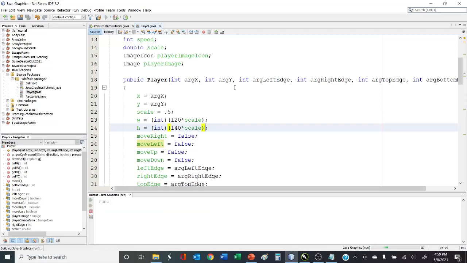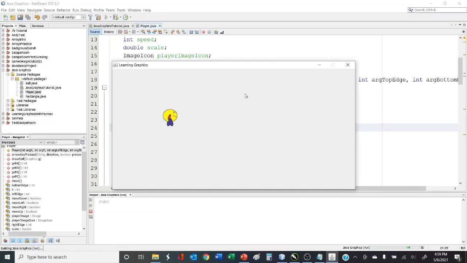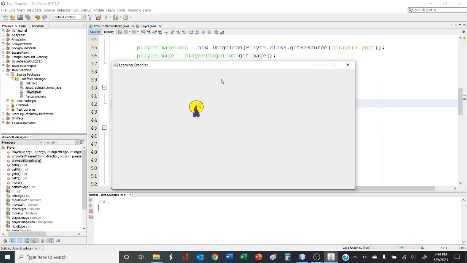And if we run, let's see how our player looks. I think that looks a lot better. That's a better size for this. For this size window, I think that's perfect. And he still doesn't go off the screen. Great. So now there really is one thing that I'm not quite happy about. And that's when the player is moving to the left, he's moving backwards. So we really should technically flip the image around.